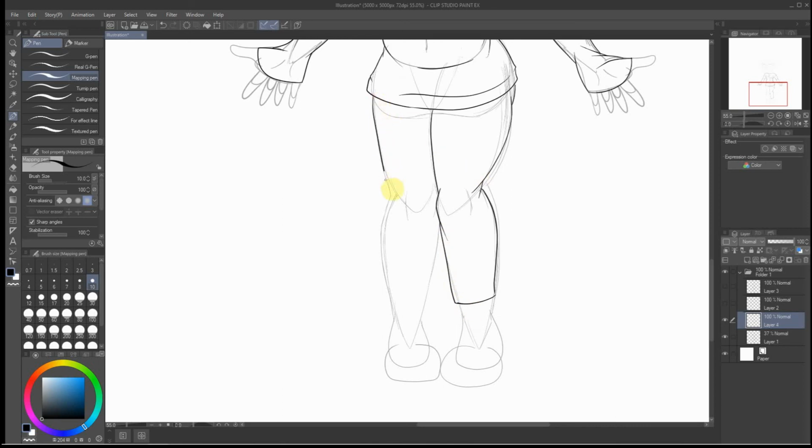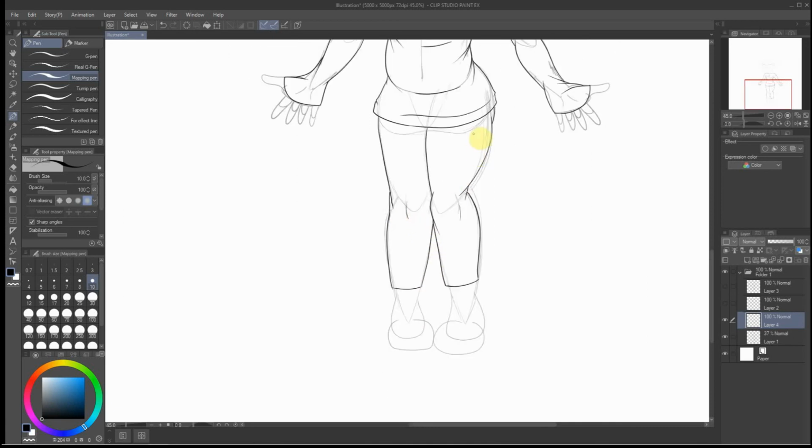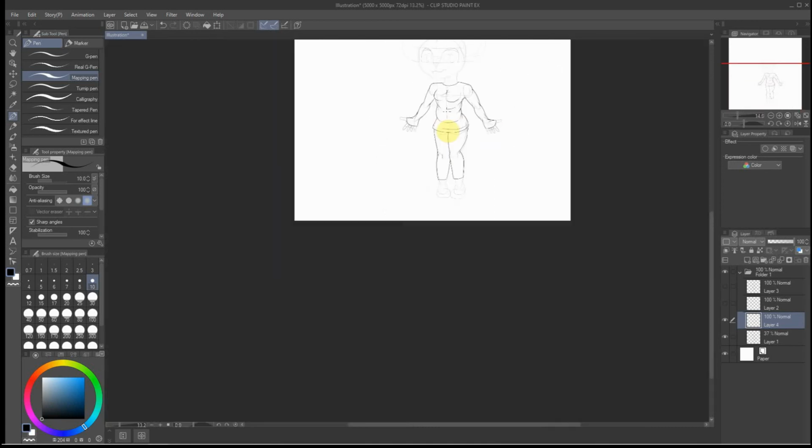I mean, this is basically going to be it for the pants. And the shirt's just basically going to have the logo. So. Pants are tight. Little knee. Alright.